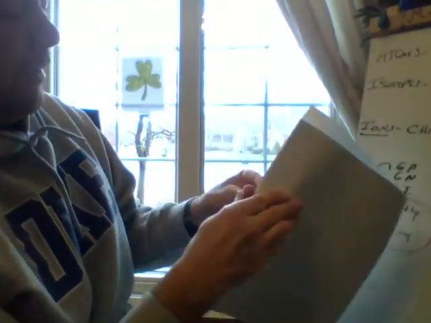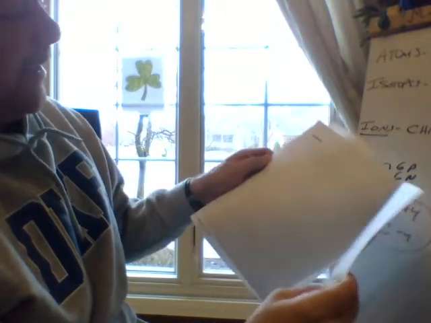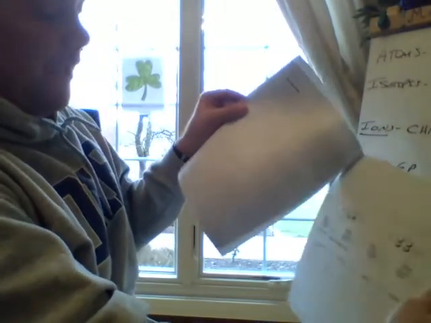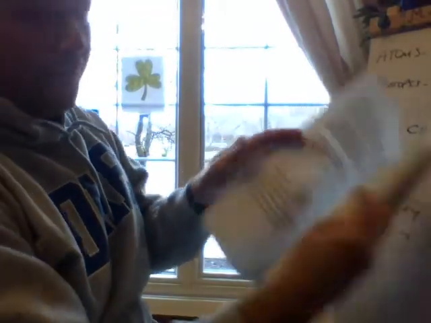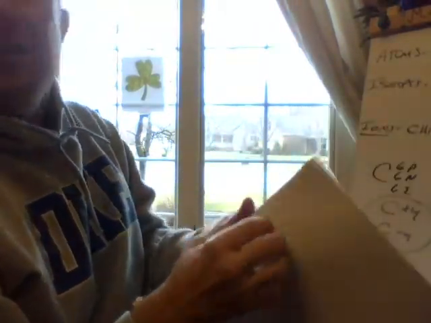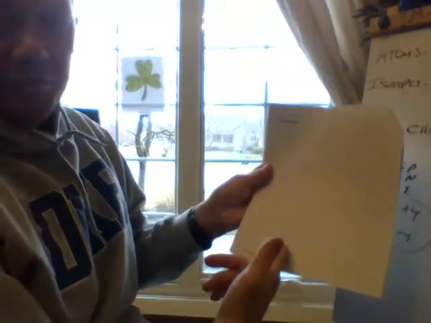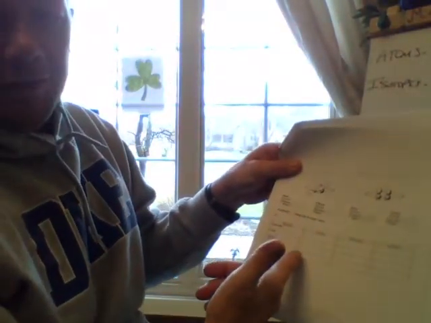But this packet's kind of confusing for people because then you get this. This is your answer sheet if you want to use it. Okay. You don't have to. You have 14 questions I want you to do for homework today. You don't have to use this answer sheet. You can just write it right along here if you want to, or right along here. But if you want to make it easier for your submission, there's where you put the first 11 on this page. This is the little introduction page. Sorry, it's so bright behind you right now. All right. And then there's 12 through 14 on the activity page.